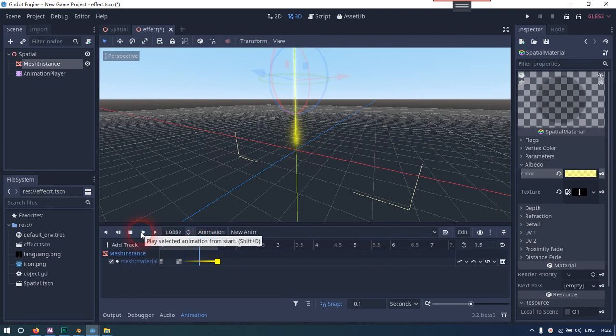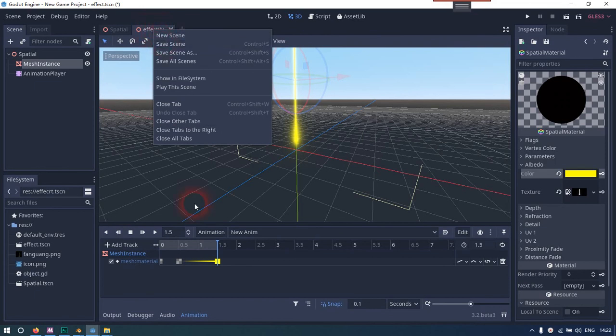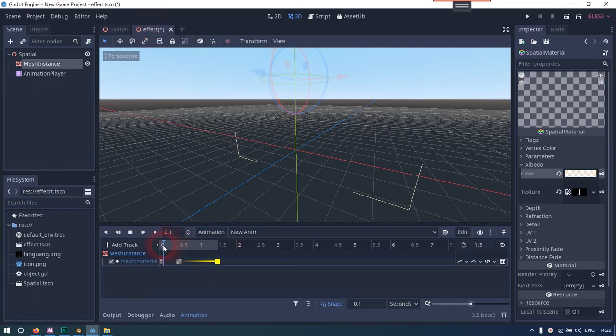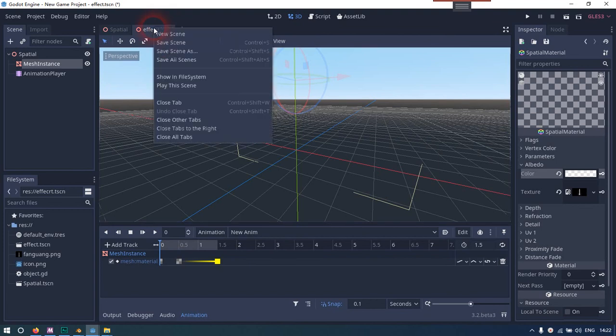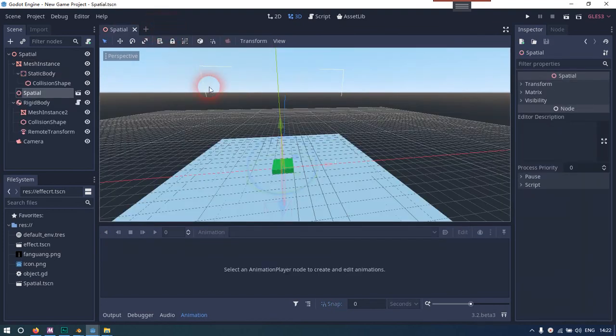Now we can play it. Okay, save it, and place the key at 0 and save it.